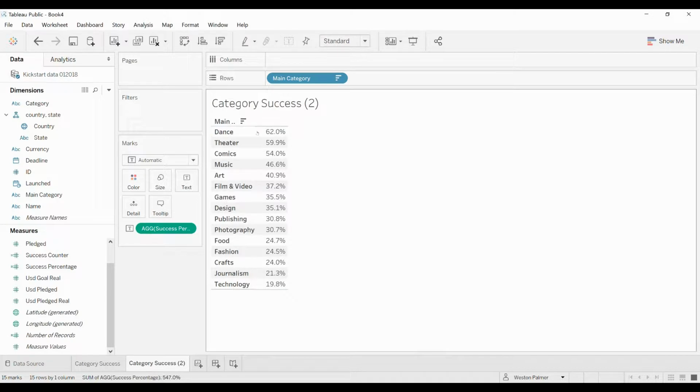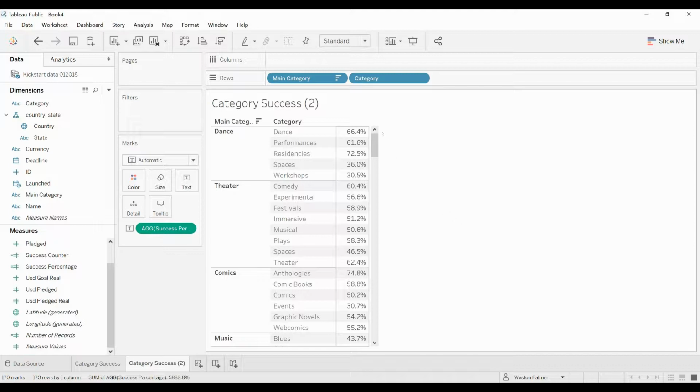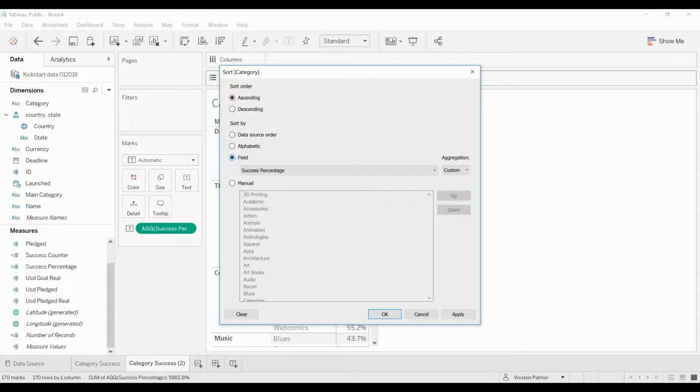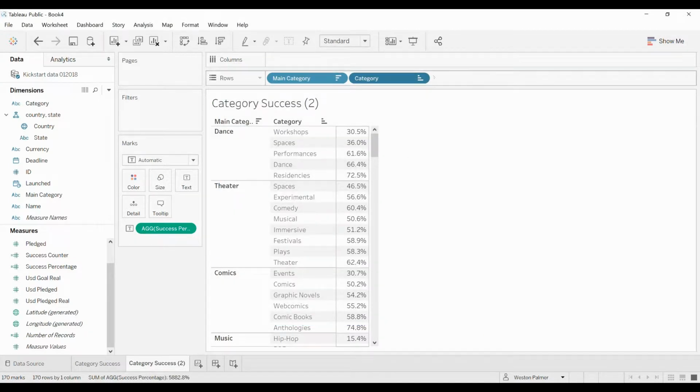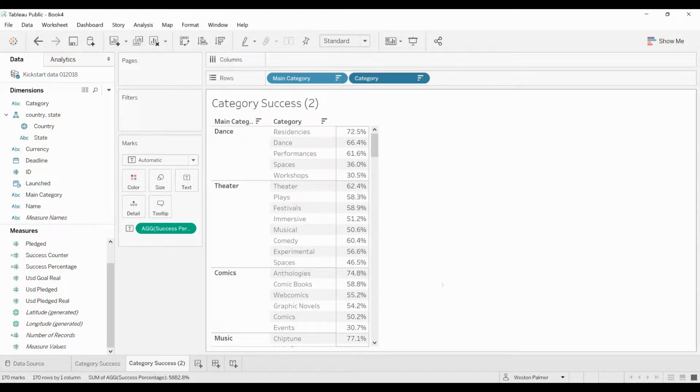So this is, to be honest, not what I expected at all, but we've got, trying to get this thing, there we go, a little wider. It's descending by percentage, and to be honest, I'm surprised the dance is that high. And then we bring in the category, and we still have that sorting. Now we want this sorted by percentage as well, so within each category, each subcategory. Oops, I got too fast. Okay.